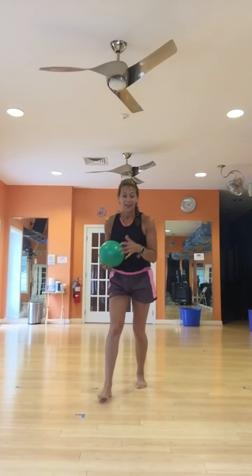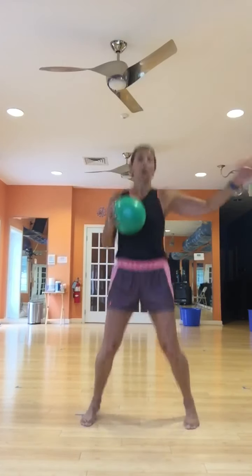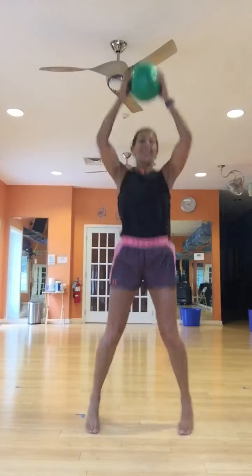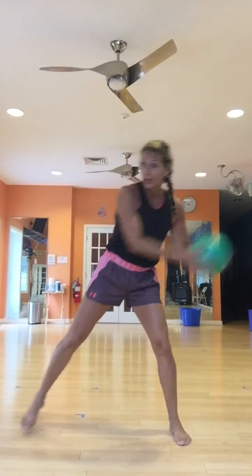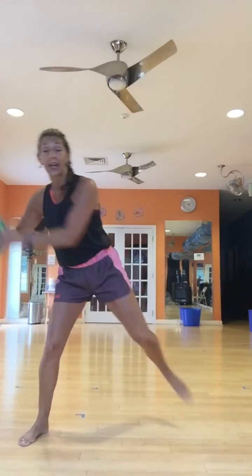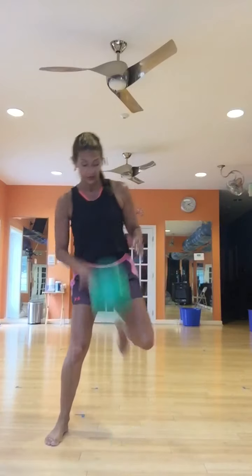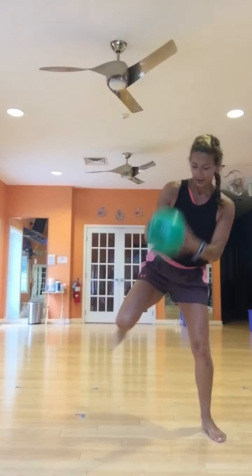One more — watch, face me. We're going to hold our ball. We're going to do a jack. Arms up. What can we do? Four forward, four side, four side. Ready? One, two, three, four. Sideways — one, two, three, four. One, two, three, four. Other way — one, two, three, four. Hold center. Sweep the arms like you started toe tap. Sweep the arms like you're throwing something. Now do a little heel towards your tush — like you're a donkey. Do a little donkey kick. Come on. Four more. Three, two. One more. Hold it.